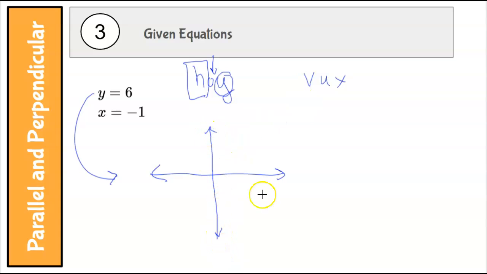Are those perpendicular? Yes. This is a perpendicular. Definitely not parallel. If they were both y equals 6 and y equals -1, then they'd be parallel. But since it's y equals 6, that's a horizontal line. Doesn't matter where it is. It's going to be a horizontal line, and this is going to be a vertical line, and that makes them perpendicular. You can also remember that this one has a slope of 0, and this one has a slope of undefined. And those are flipped reciprocals of each other. All right, hopefully you have an idea now, at least a basis for how to find parallel and perpendicular lines from ordered pairs and equations.